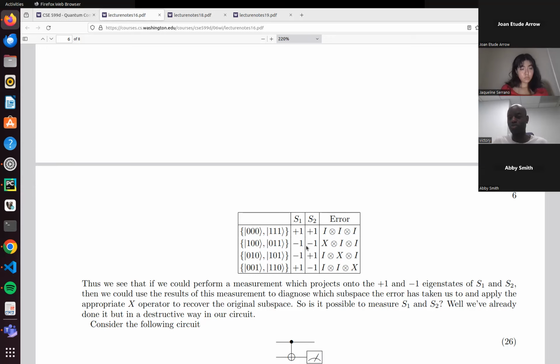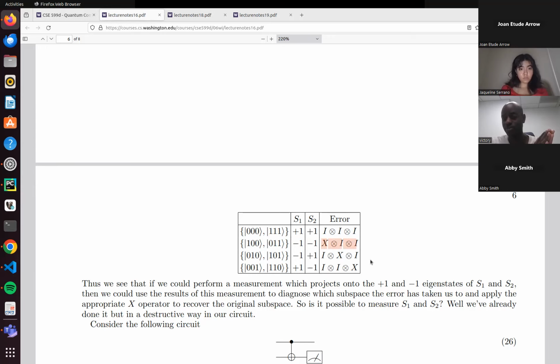operation to perform. So for example, if I measured my syndromes and I got 1 1, oh sorry, 0 0, I would know that there's an X error on my top qubit. So then I would apply an X gate on the top qubit. And X and X are an identity, so the X error will cancel out with the X that I applied. That's what the error correction part is.